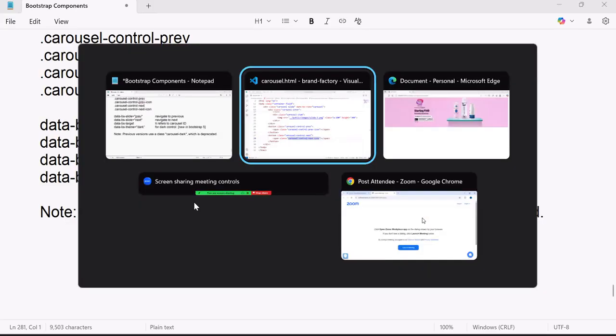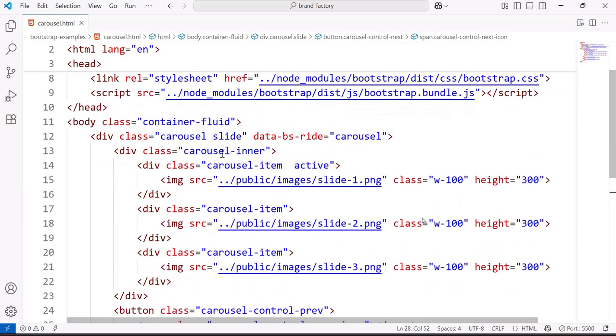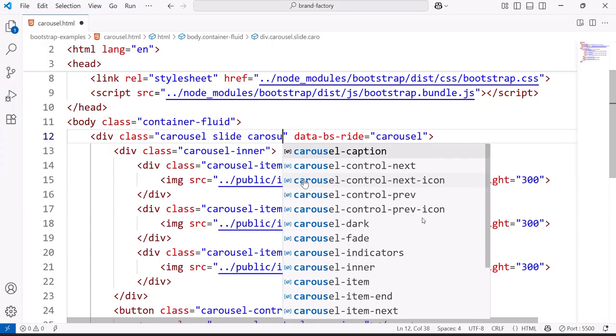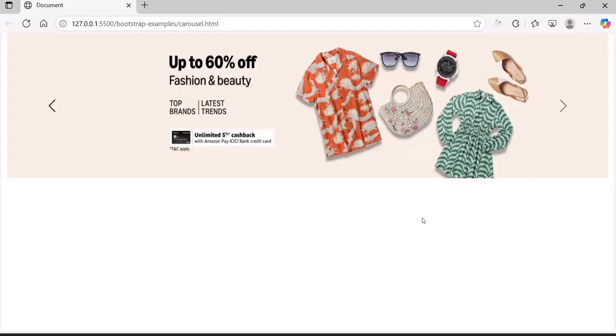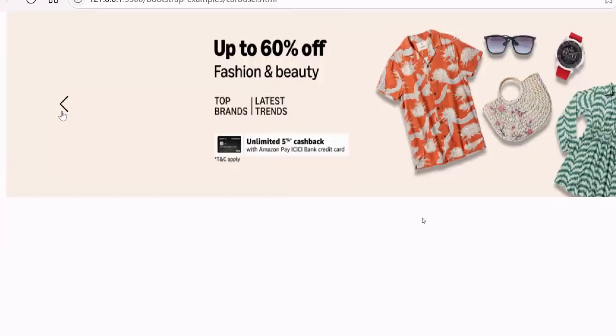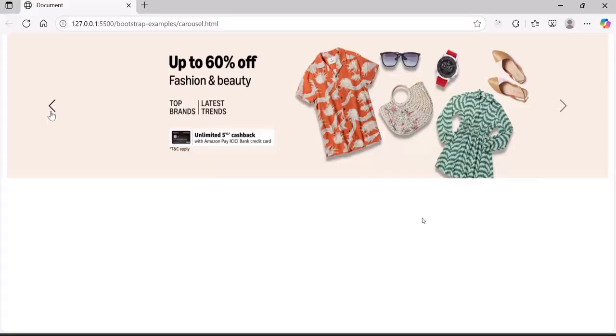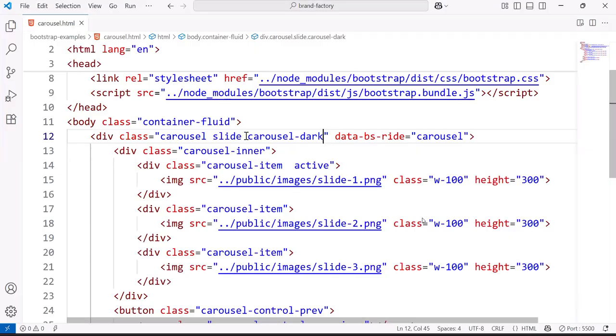Actually, what you can do, you can go to the carousel and put carousel-dark here. You can see carousel-dark will give dark buttons. But this is outdated now. That means it is not recommended to use carousel-dark anymore.